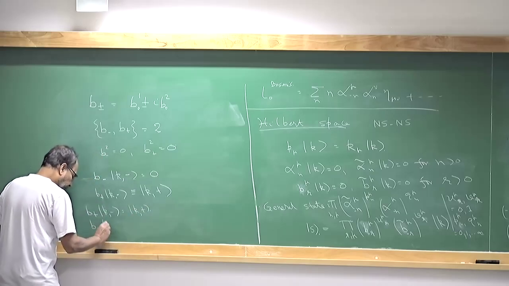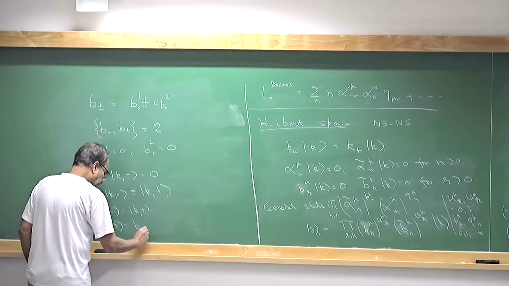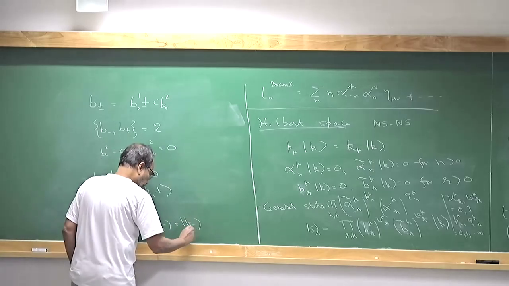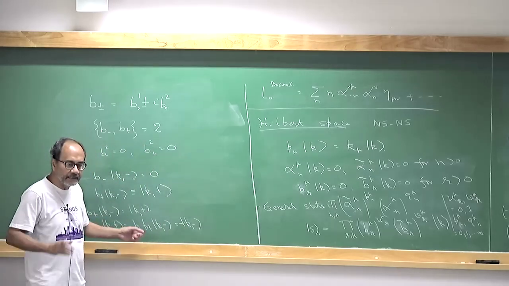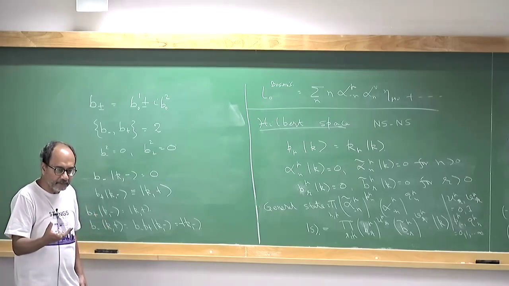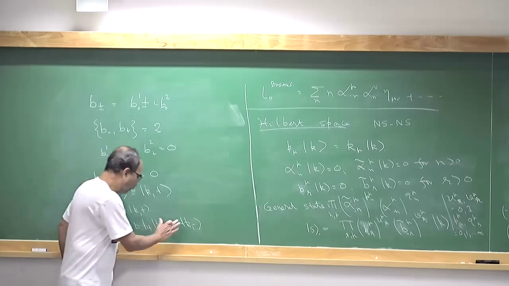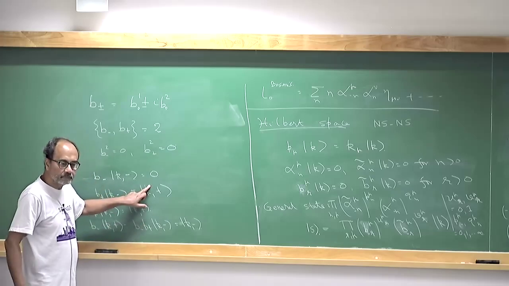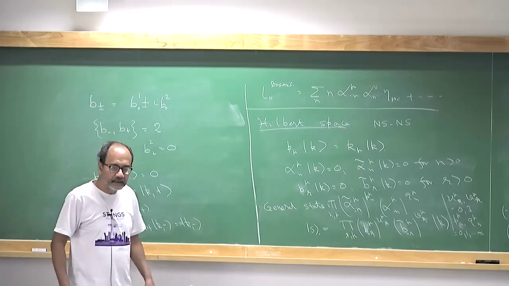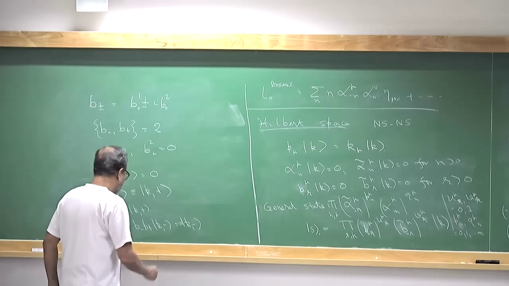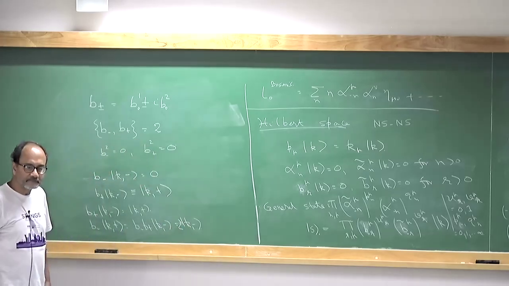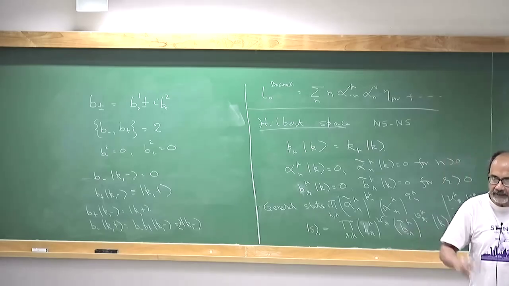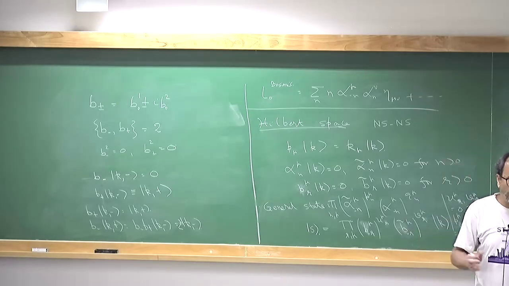And B minus acting on K plus will give you B minus B plus K minus. And this is the same as K minus, or with a minus sign, right? Because B plus B minus, you can write it as the anti-commutator minus B minus B plus B minus. The anti-commutator gives you K minus. And then B plus B minus on K minus is 0 because of this condition. Oh, 2 is there, okay. So the upshot is that if we have a pair of the zero modes and if you quantize it, the minimal number of states that we need is 2.